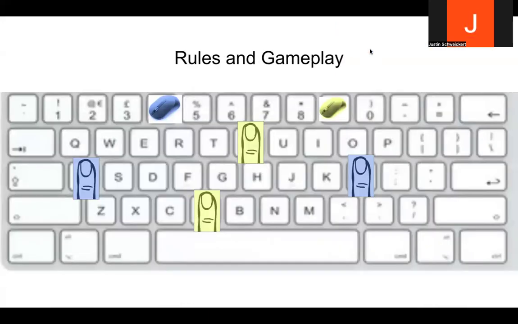For the rules and gameplay, the game itself is 2 to 4 players, with each player picking a color, and they will grab the mouse piece and finger pieces that correspond to that color, as well as 3 keyboard shortcut pieces. They'll keep their finger pieces with them now and place their mouse piece on the 0 key of the keyboard, which will be moved over to be to the left of the 1 just for clarity's sake. The player that goes first is whoever's name comes first alphabetically, and then the game moves clockwise.